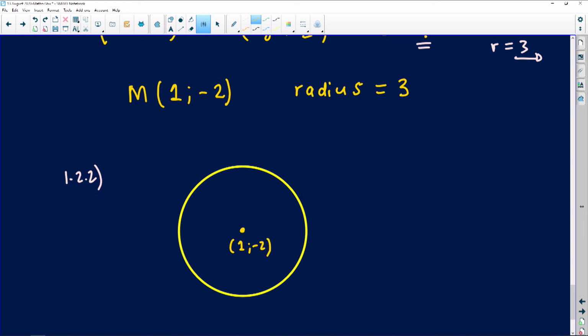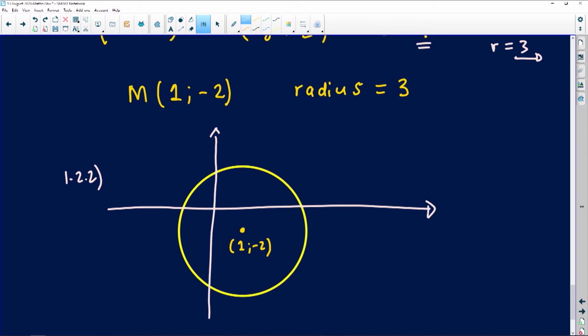Which quadrant will that point lie in? That point is certainly going to lie in the 4th quadrant, which means the x-axis has to be somewhere here and the y-axis has to be somewhere there. If I had to draw a complete Cartesian plane, it will certainly look like what we're sitting with now, where x is positive and y is negative.